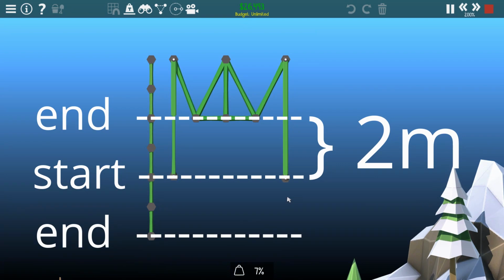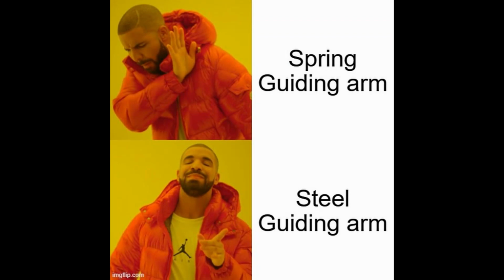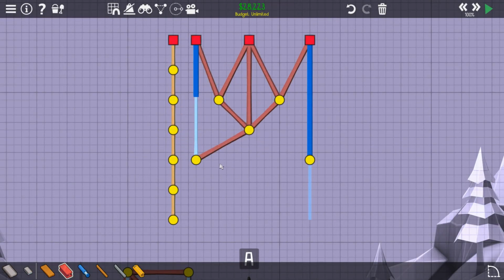The takeaway from this is that it's very easy to get a 2 meter movement, and 2 is an easy number to work with. Since our guiding arm is made of steel, it can't change the length, so the place where it's rotating from has to be the same distance from the start and end point of the hydraulic.